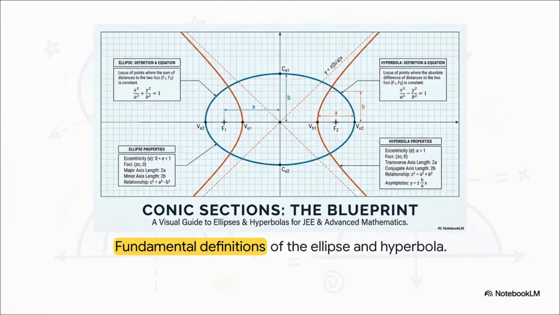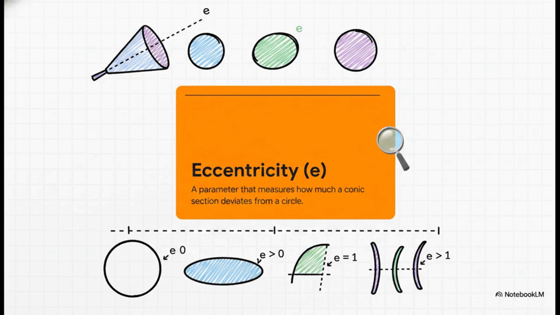Now, this right here establishes our core duality. The ellipse? It's built entirely on a constant sum of distances to the two foci, but the hyperbola relies on a constant absolute difference. Think about that for a second. Just changing one single word from sum to difference literally alters the entire physical reality of the curve on the graph.